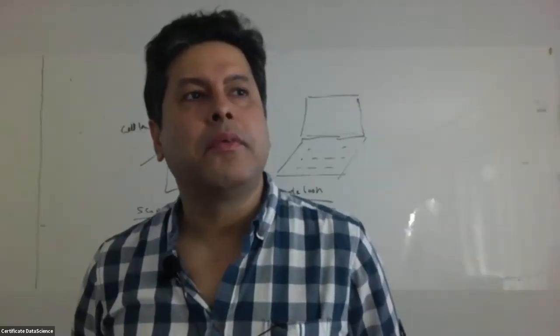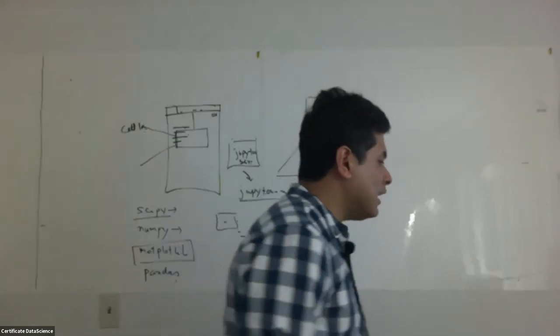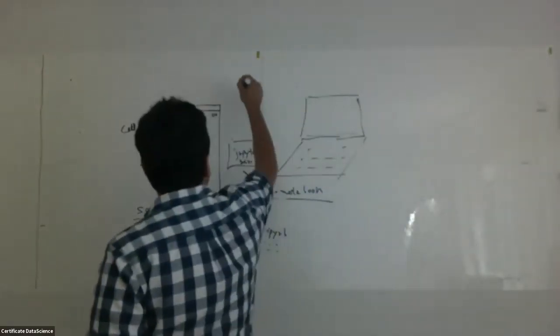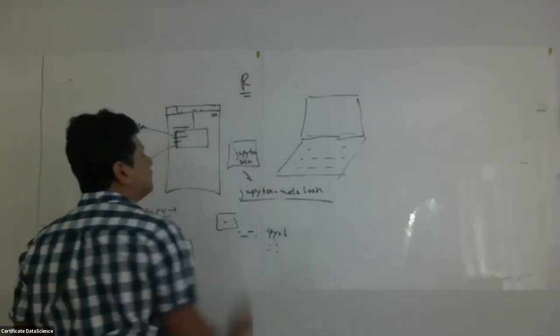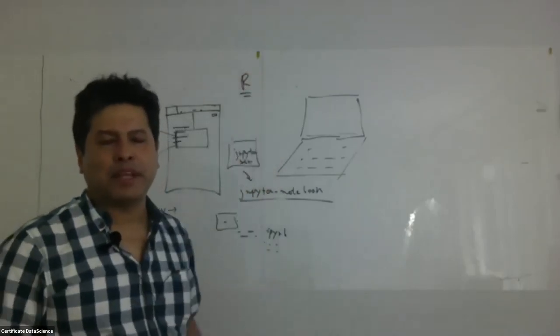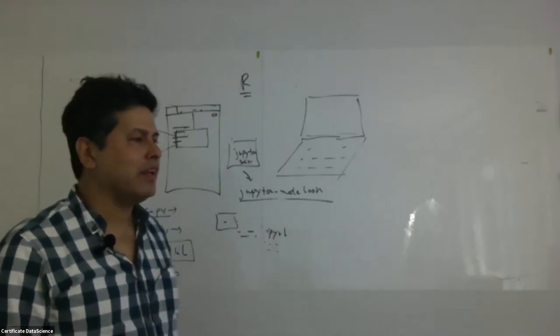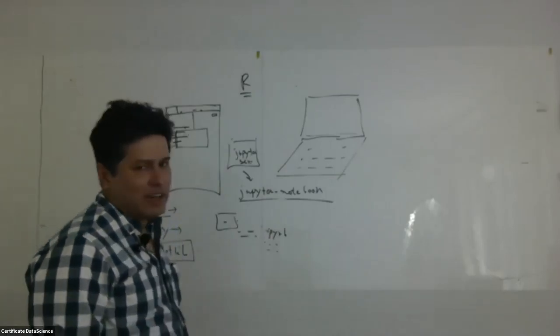Yes, Jatinder? Short question. Before Jupyter, how was data science used to present the data? I just want to know about the history. Right. So data scientists used to use R. R was again a command line type thing. You type in the command like a shell and do things. Very boring, very difficult to analyze plots.